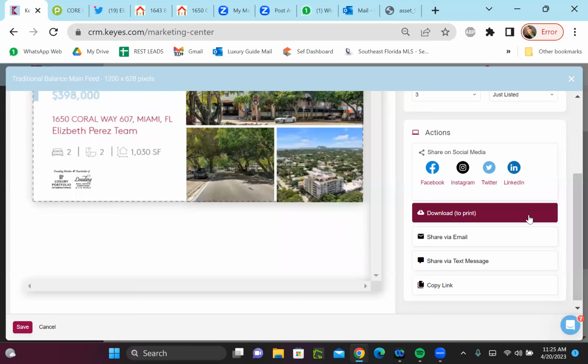Now, printing. Everybody has been asking about printing. The thing is that Kai's is advising not to print these on just regular paper if you're going to send them out.